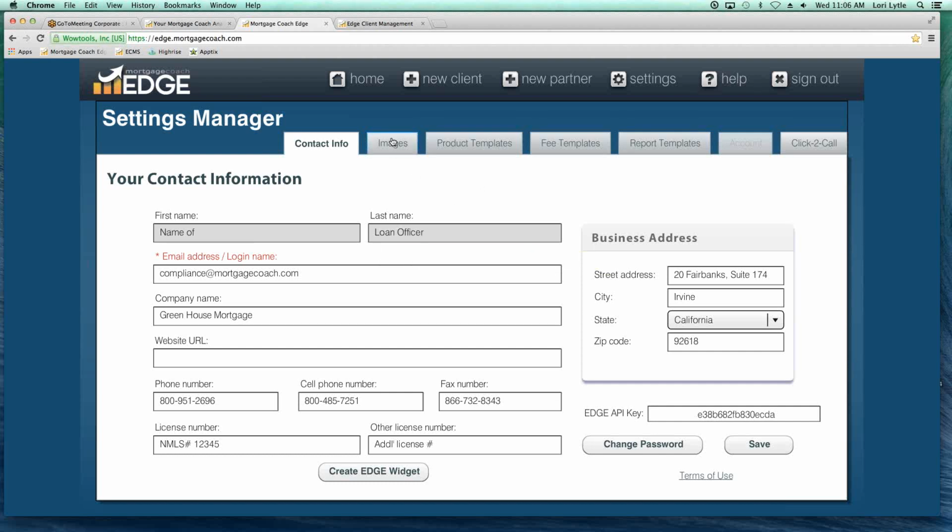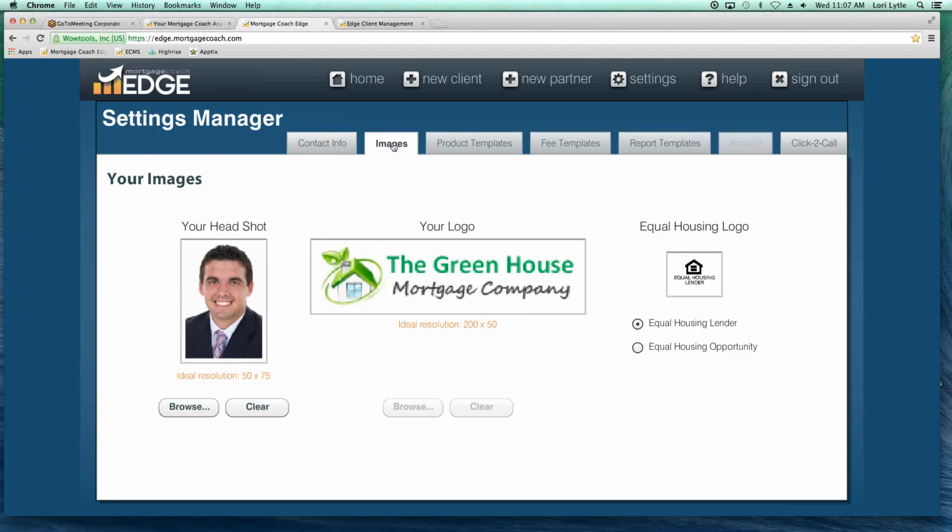So with that, next I want to move to our images. This is where you place your logo. I've seen some companies have a logo with their company MLS number on it, and I think that's great to be able to have it on the logo as well as the report. Again, this is where you upload your image. And now I want to move to the Report Template tab.